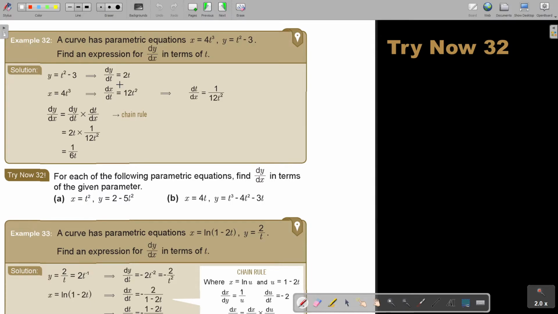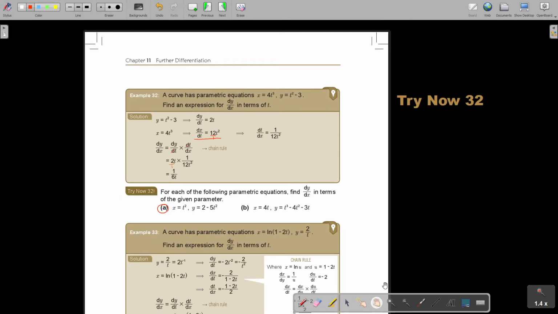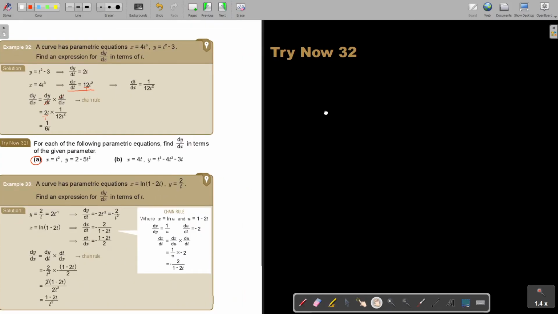Now remember what I said. You want the dx at the bottom, so that one you turn around. So you turn that side around and you turn this side around. And then if you multiply, the t's will cancel and you end up with dy over dx. And then you basically just put this over 1 and simplify to get an expression. Okay, so I want you to stop the video and do number A. Again, you can continue the video as soon as you are finished.